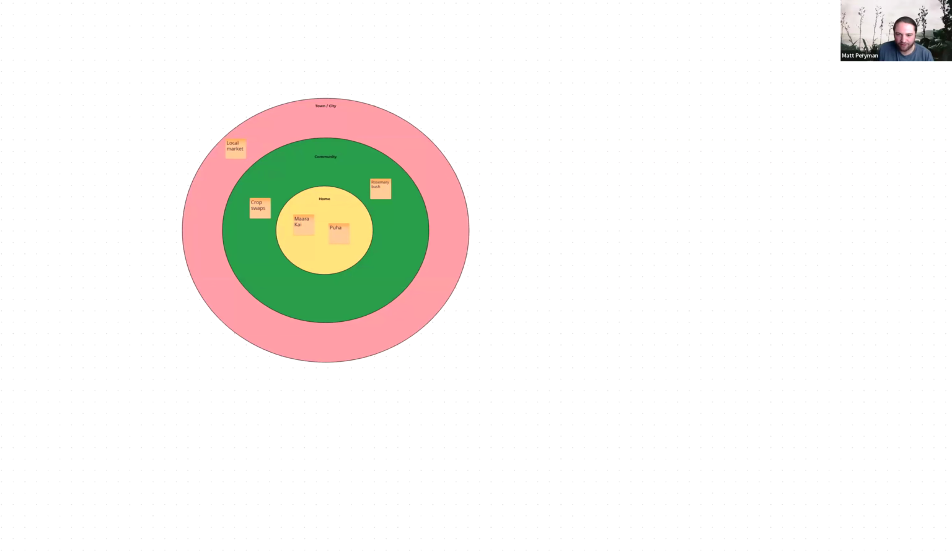And I see a few other kōrero in the chat too. Ona mentioned local seed library. Would love to hear about that. And Steve, the local crop swap groups that you might have around. Should I put that in town and city? Yeah. So we're gonna do it one by one each circle, but we may as well just kind of free for all here. So if we want to fill in anything in the community or town squares, please add your whakaaro to add some sticky notes or something in the chat.